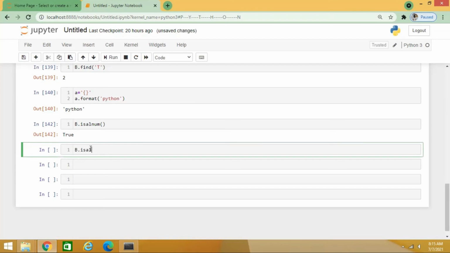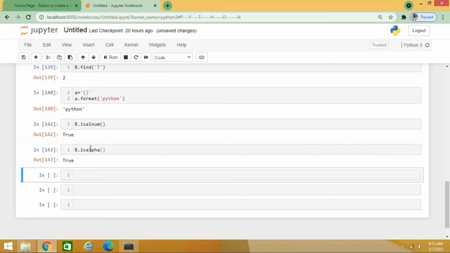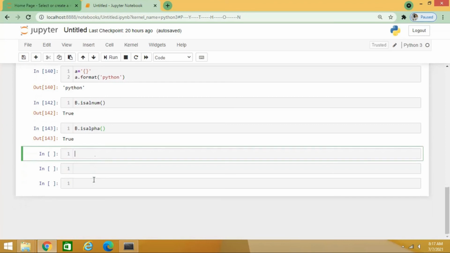The isalpha() method returns true only if the particular string contains all the characters as alphabets. So that's about this isalpha. And similarly there are some methods using this identity operator is, you can check those. And there are some methods like isupper(), which returns true if all the characters in the string are uppercase. And istitle() returns true if the string follows the rules of a title. It means the first letter of the string should be capital. So similarly there are these methods with this identity operator is.